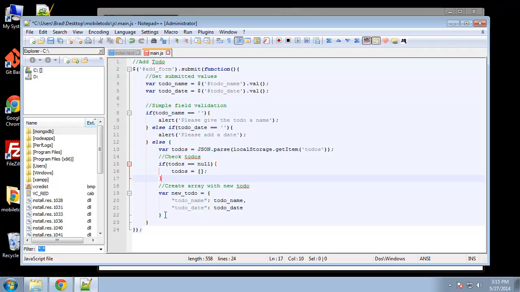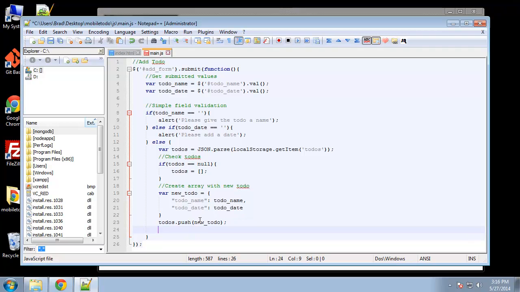Okay, so there's our new array. What we want to do now is push this object into the to-dos array. Okay, so under here we can use the push function, so we'll just say to-dos.push. Okay, so the main array is to-dos, but we want to push in this new array which just has our two new values. Okay, so I'll just put in here new to-do.